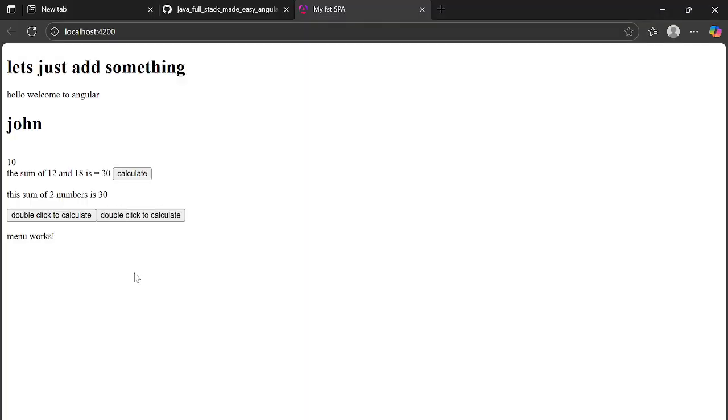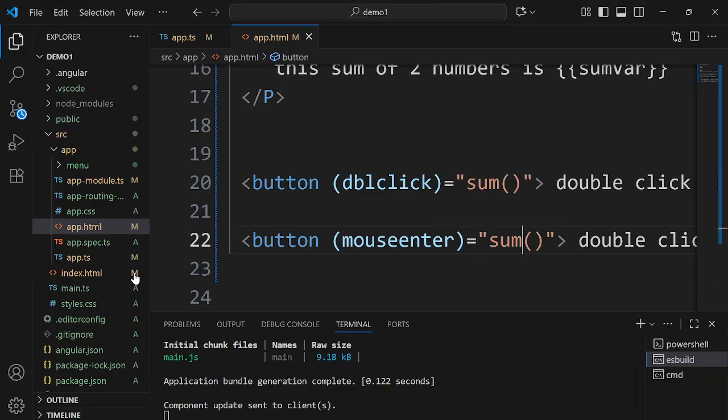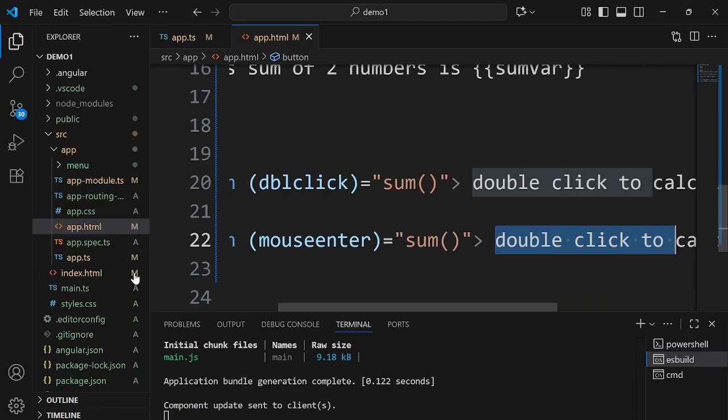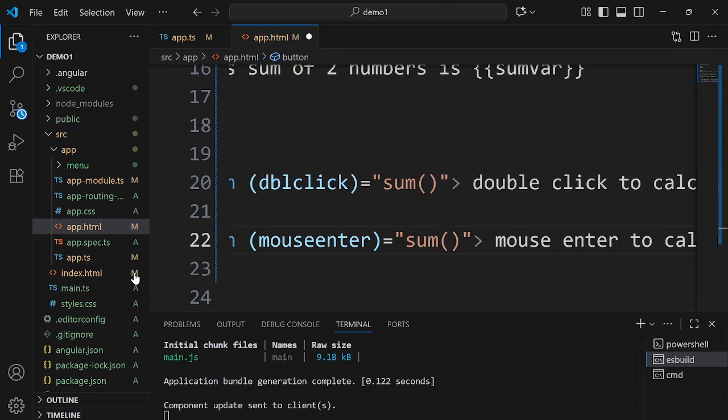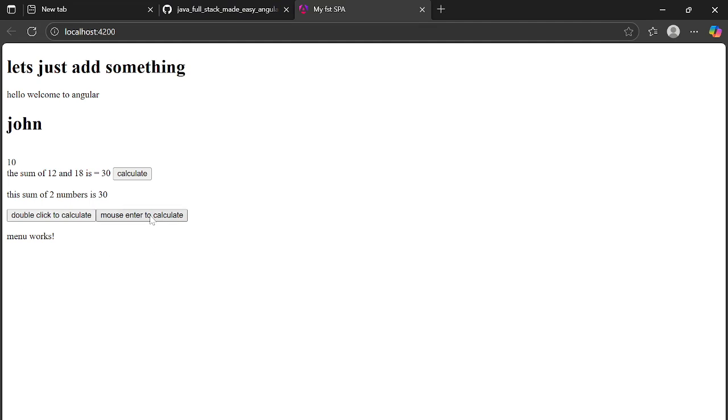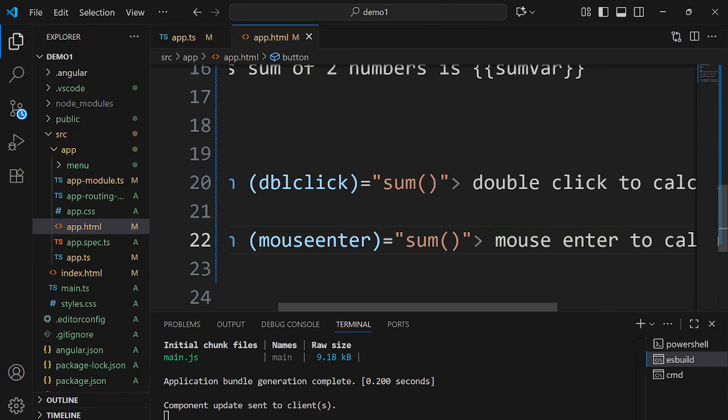Now there's a third button, mouse enter to calculate. Let's save it. If I move my mouse here, then the value needs to be calculated. Now you see that it is 0. The moment my mouse moves here, it will be calculated. That way we can generate different types of events. It can be a key event, a double click event, a click event, or any event of our choice.